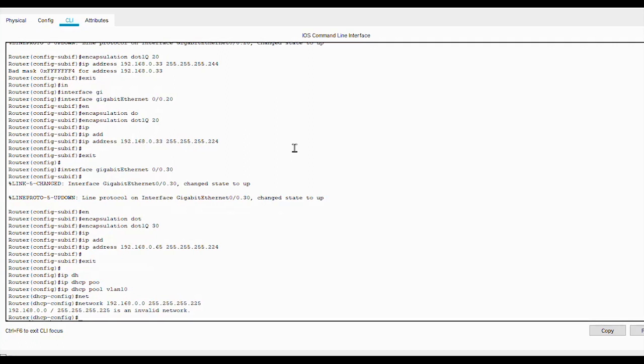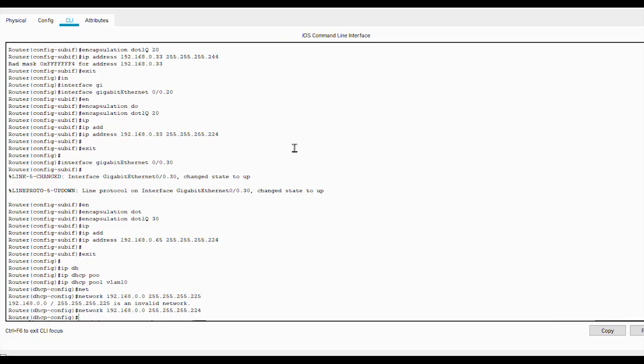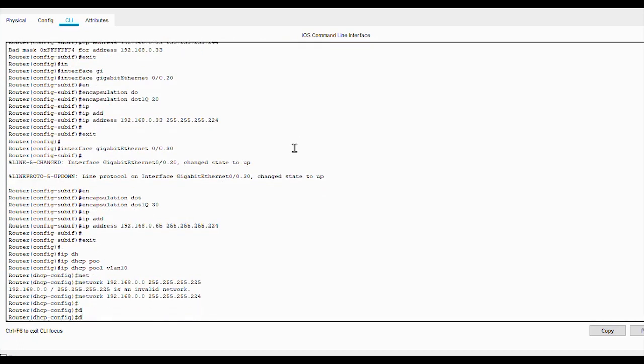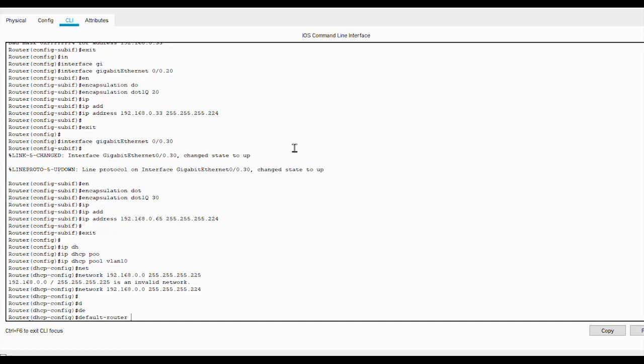Sorry, that's 224. So let's say default router. The default router will be 192.168.0.1.